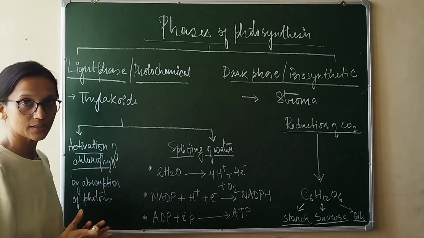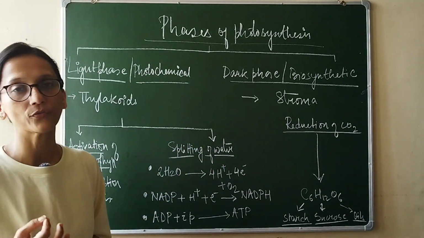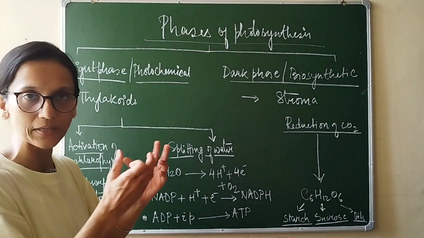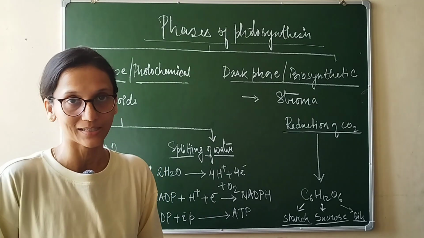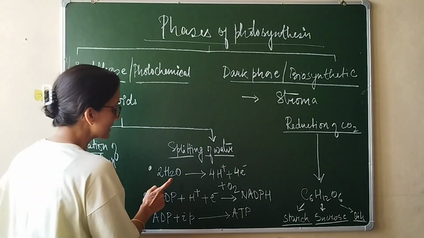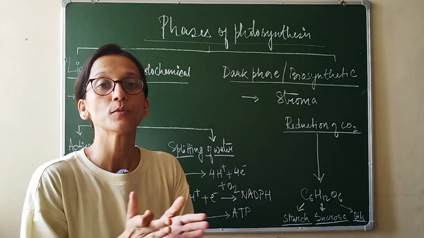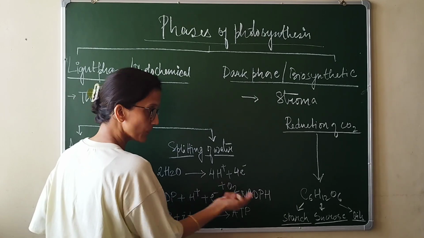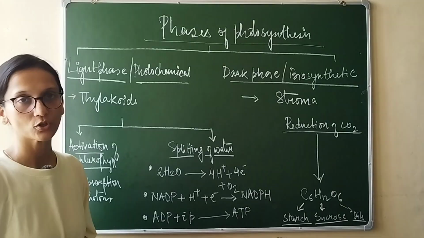First phase, light phase में होता क्या है? It has two main subparts. Number one is the activation of the chlorophyll pigment. कैसे activation होता है? By absorption of photons. That means sun के unit को और sunlight को absorb करके they get activated. The pigment gets activated. And once it is activated, what is the next step that is going to happen? Is the splitting of water molecule. The water that the plant has absorbed from the soil is now going to be broken down and break करके produce क्या होने वाला है? It will produce hydrogen, which जिसे हमने कैसे तोड़ा है? Protons and electrons, and there will be production of oxygen gas.